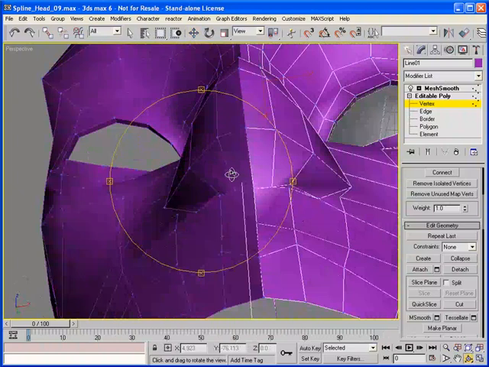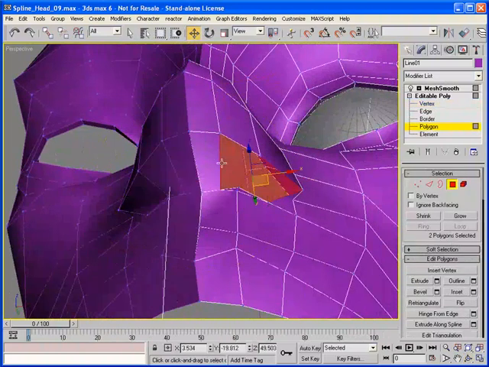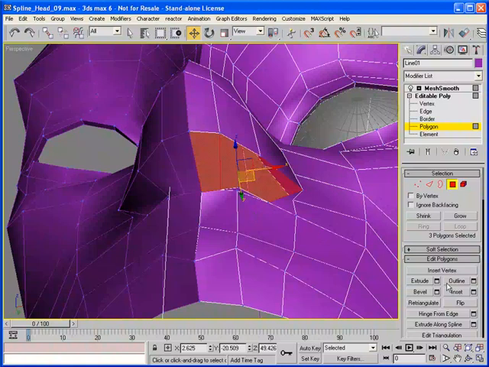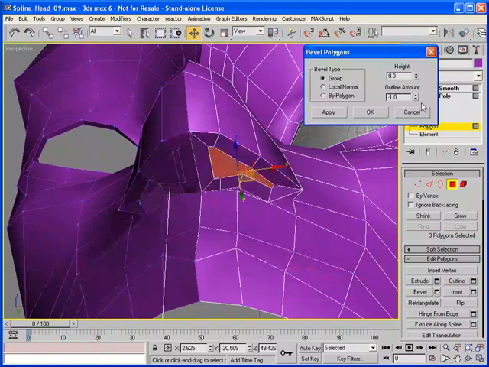Now we still do need to get a nostril. So the easiest way to do a nostril is to just select these polygons at the bottom, and we actually do two operations. First thing we do is a bevel. Turn that height to 0. And then crank that in. So this is going to be kind of like the width of the skin at the bottom of the nose.